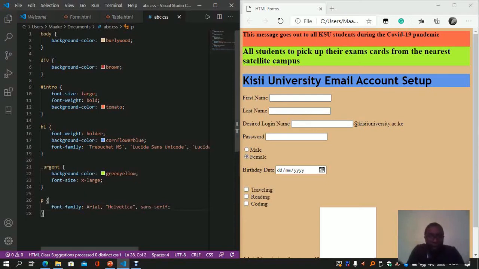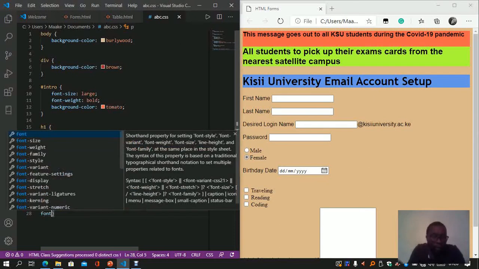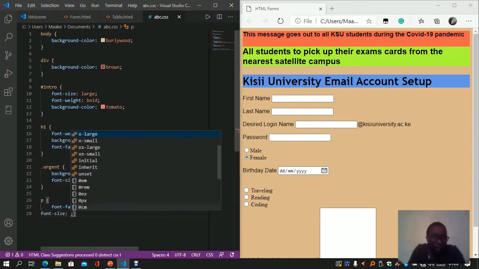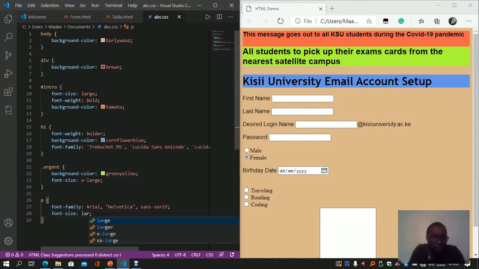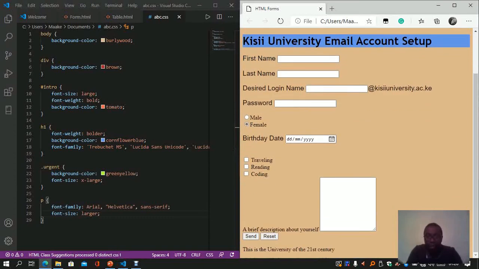Now let's see if these paragraphs, all the P's we have in our work, are going to change. Okay, all these P's have changed, and then let me just make the font size larger. Yes, larger like that. And then, oh okay, they've gone larger.